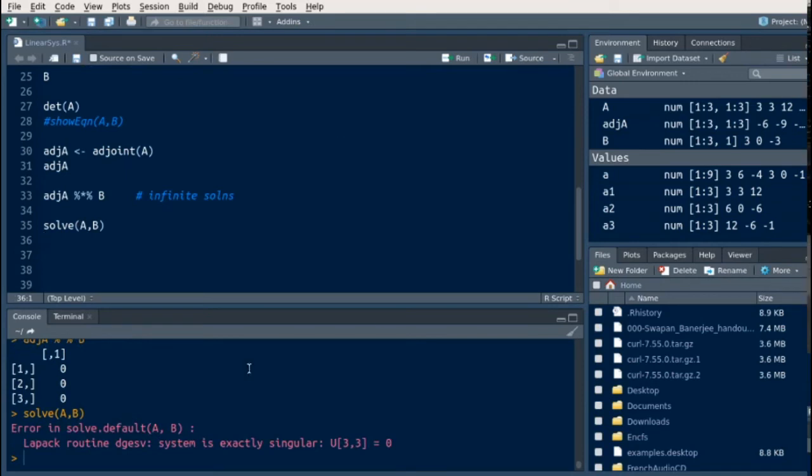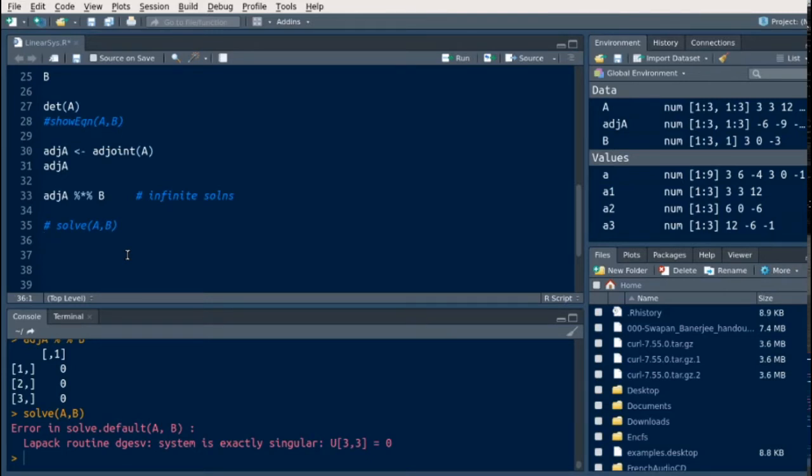It will tell you: error in solve, default system is exactly singular. This has a meaning: this says that this has infinite solutions, there's no unique solution. Had there been a unique solution, this would have worked, but anyway, I'll come back to this function later on. So this is the way you can implement it in R, right?